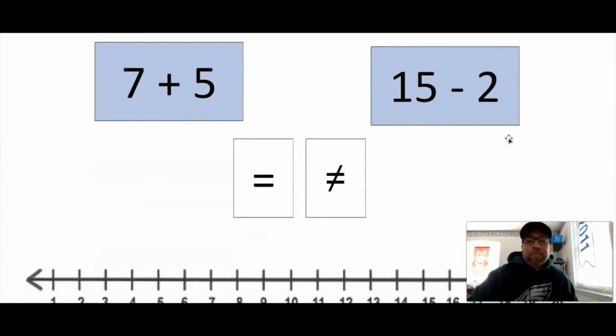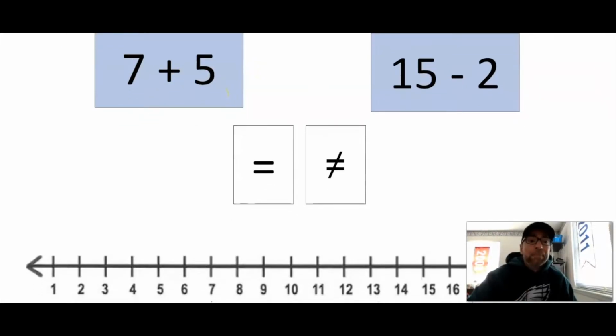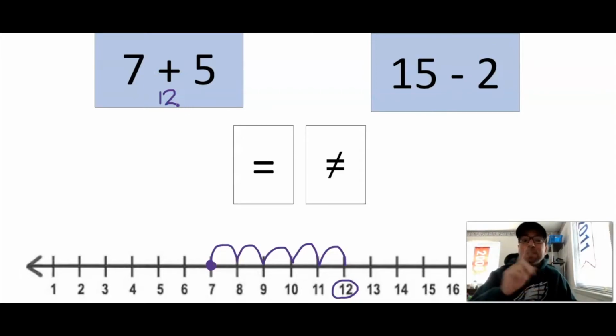Now this time we're going to need our number lines. So let's see here. I have two more cards. My first card is 7 plus 5. Well, let's use our number line. Start at 7, count up 5. So let's see where we land. I'm going to put a dot at 7, start at 7, and then I'm going to count up 5. So I'm going to make 5 hops. 1, 2, 3, 4, 5. Where did you land? I landed on the number 12, and I'm going to write that 12 just so that I remember. 7 plus 5 is 12.